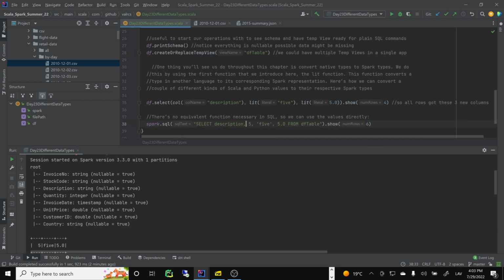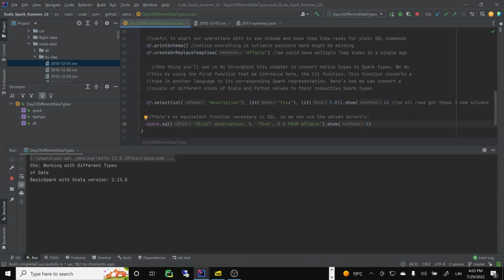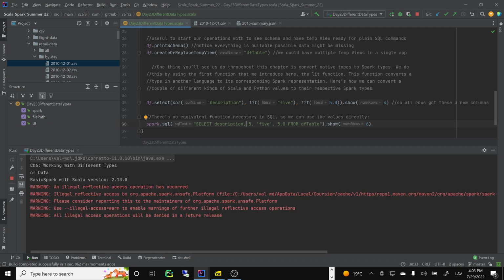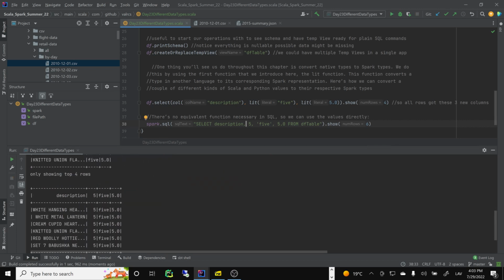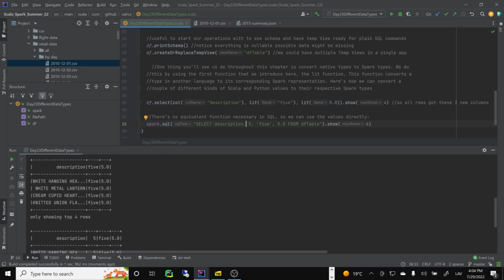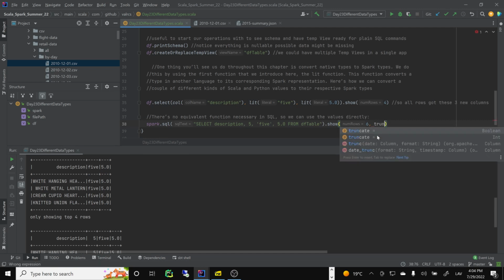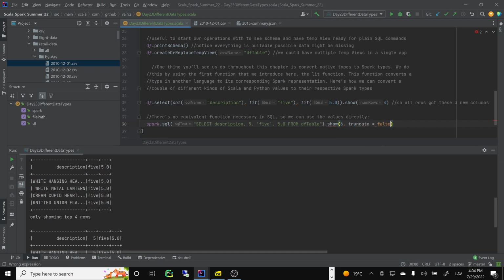Again, let's take a look now. I need a comma here. Looks okay. Let's take a look. Yeah, it works, and you can see, by the way, truncate is true, so it's truncating the data. Notice how with truncate false we don't see everything, so of course I would want to see it. I'll do this, truncate false, show everything.